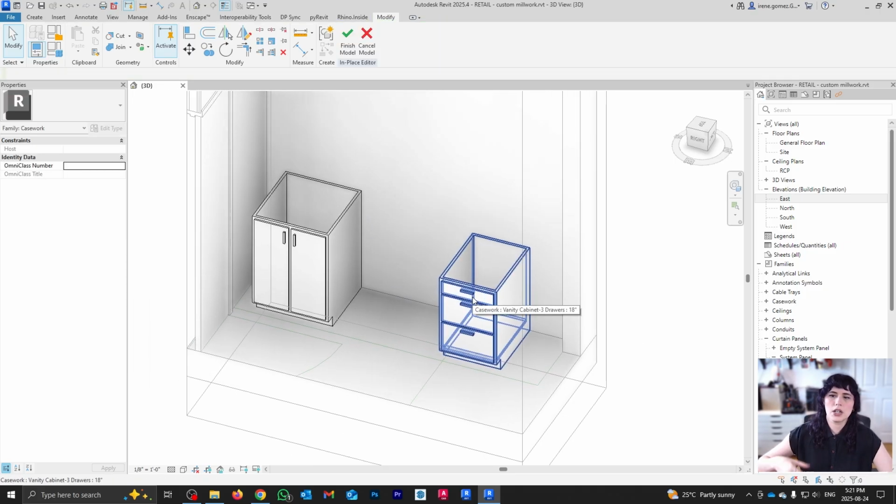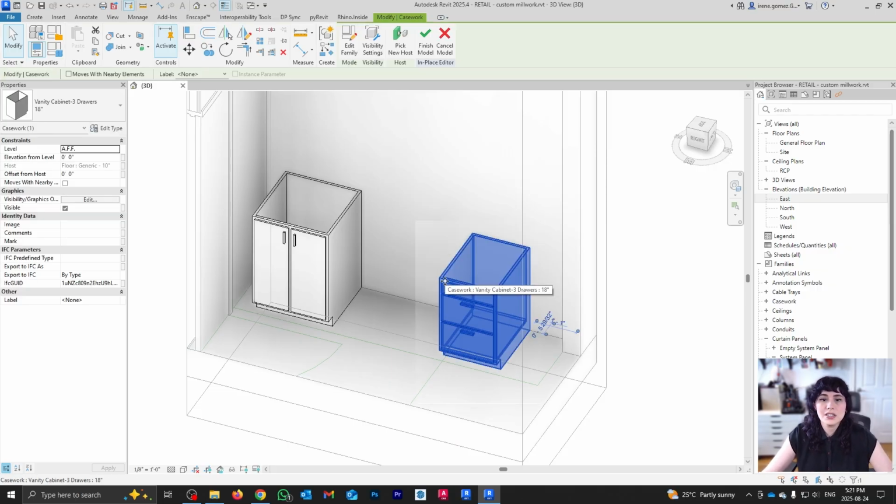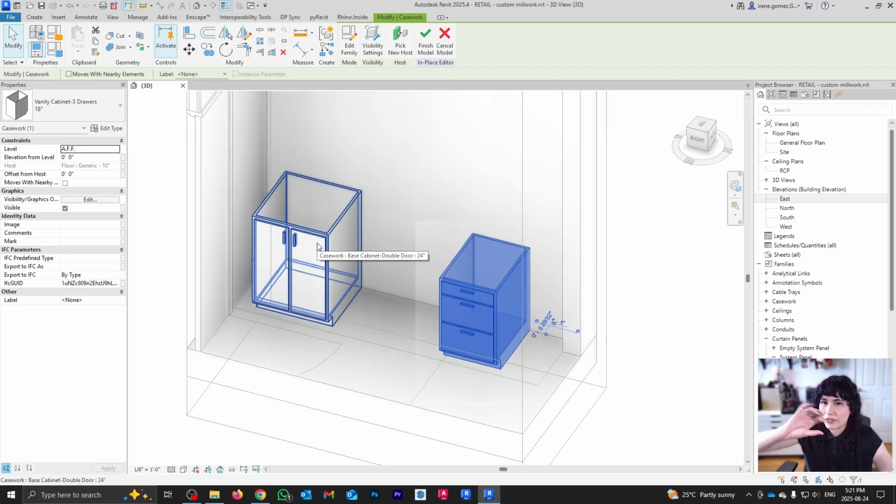And the reason that I am showing you how to work with these is because these have one advantage, and that's the fact that they're parametric and they already have a decent amount of detail. So sometimes it makes more sense to work with something like this than model the whole thing from scratch. Not always. If you would want these doors to have a very specific shape or a very specific detailing, then it's better if you model them, because I cannot have interactions. Like I cannot have a void take a bite out of this cabinet or something like that. So there are pros and cons to each approach.